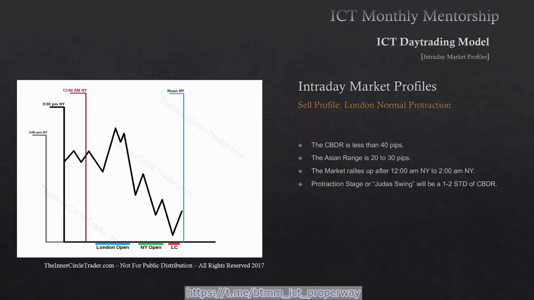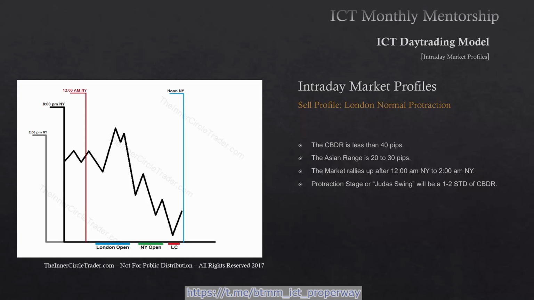So again, let's consider what this outlines. If the central bank dealers range is greater than 40 pips, there's been a whole lot more later afternoon New York session price action. So that means it's been extended further. If they have allowed the price to move further in a range greater than 40 pips after 2 p.m. New York time, that's going to mess up their model for allowing the float to build. You want to see a consolidation between 2 o'clock p.m. to 8 p.m. New York time.